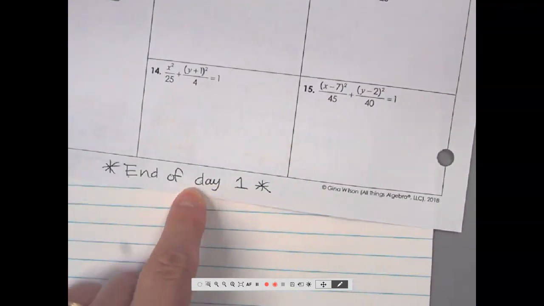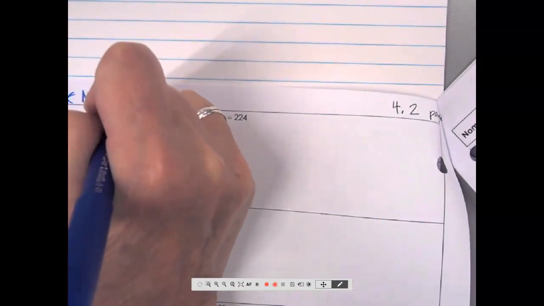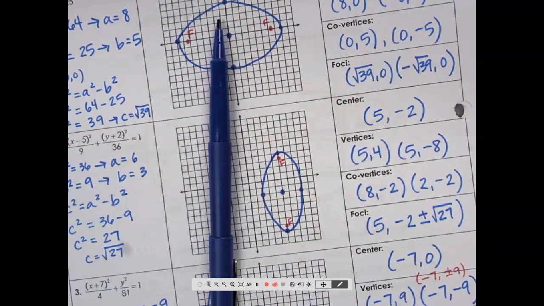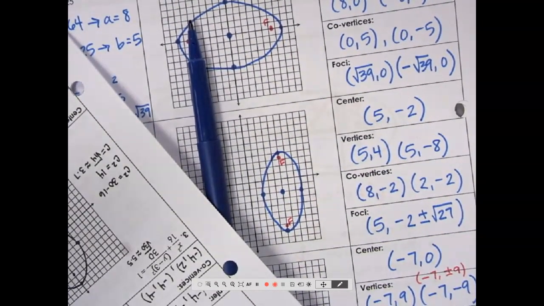Okay, so we will not be stopping at the end of that page. We'll have to start here on Monday. And let me give you your homework sheet. We are not doing every single problem on here, so let me get these out and then I'll tell you which ones we're doing. A little more involved in circles, aren't they?